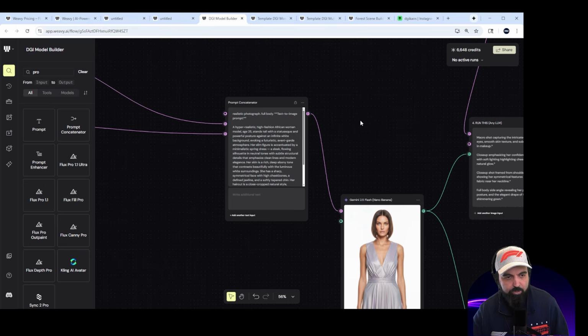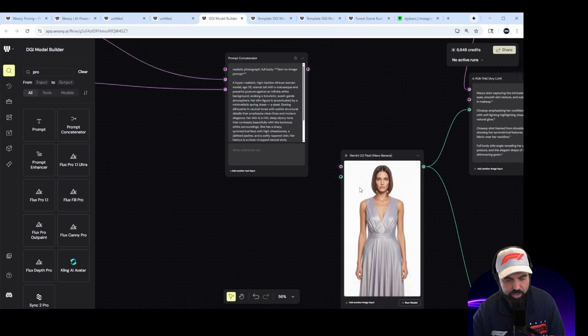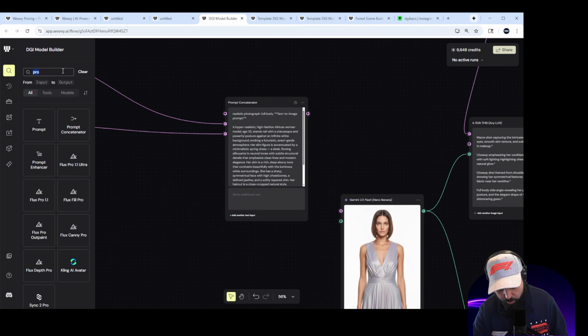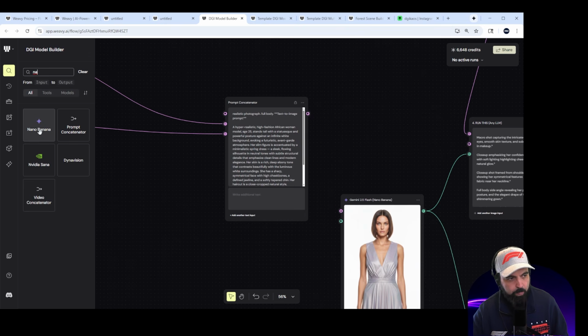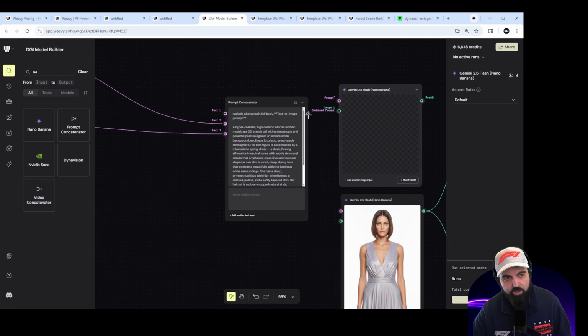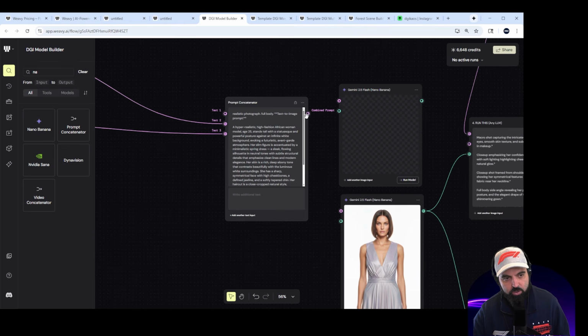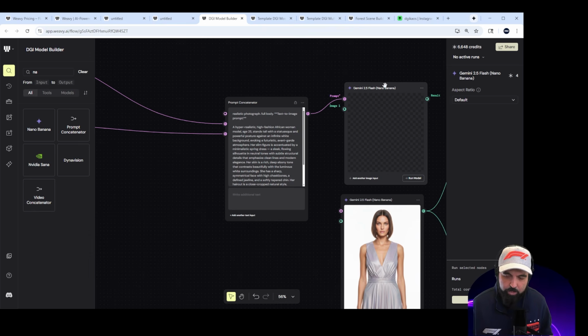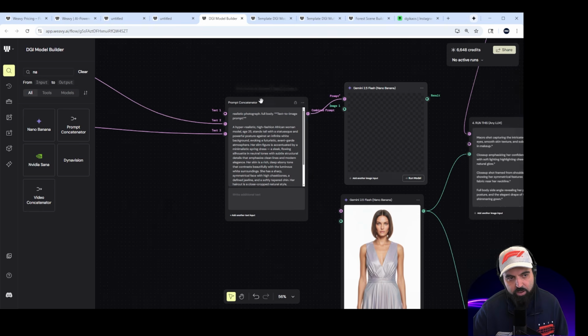So then I'm just going to go to NanoBanana. I'm going to delete this connection here just so you guys can see how I was able to get this. Again, you just go get the image model that you want. In this case, NanoBanana. Boom. Now you just connect your prompt to the prompt of the image. So this is essentially like if you went to Gemini or NanoBanana and said, hey, make me an image of this model, hit send. This is what this does. It creates the prompt for you here, and then you go ahead and put that prompt into the Gemini.